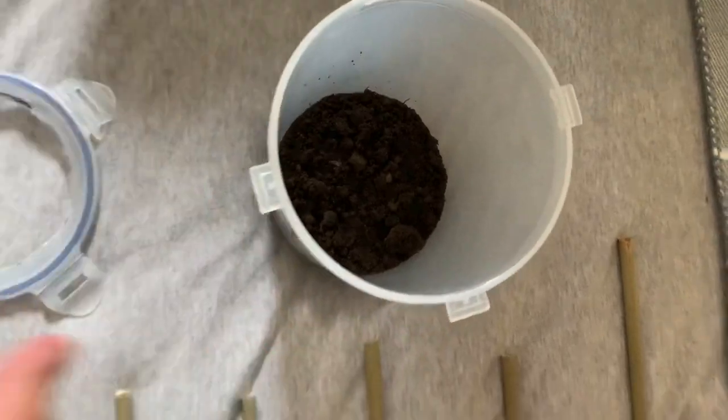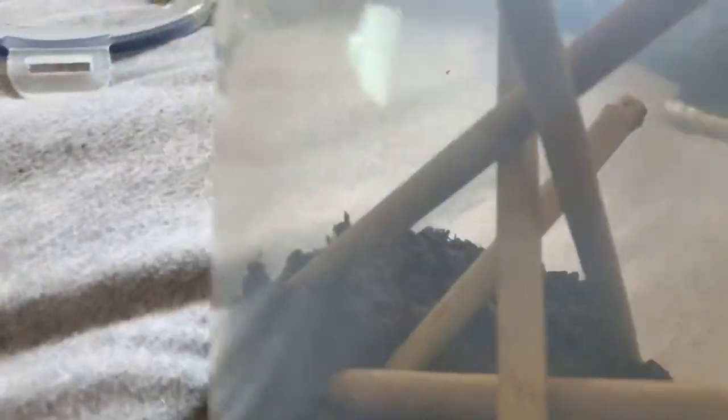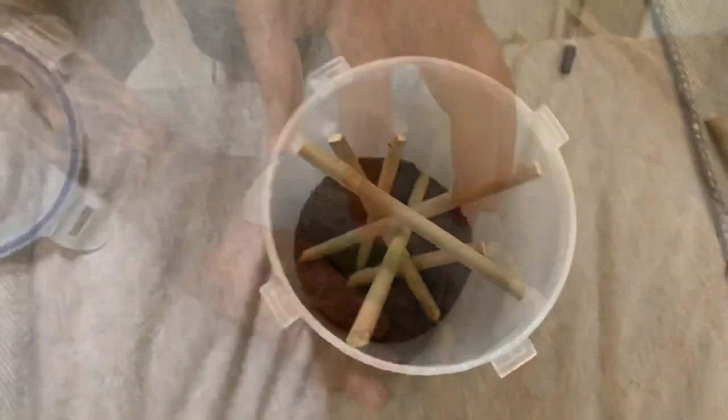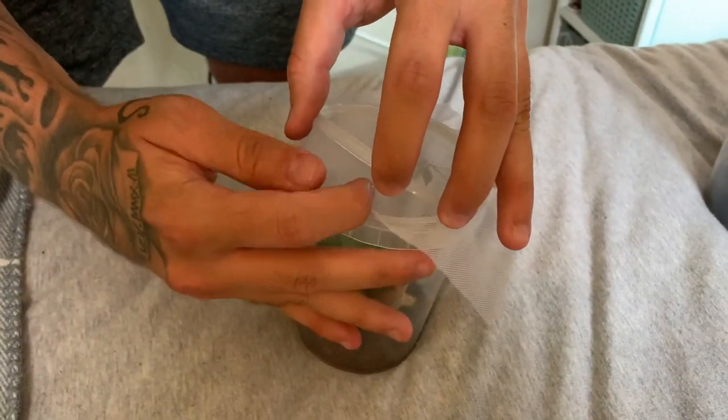In here I've put some basic garden topsoil, which I use a lot in my videos. All we've done is cut the bamboo in different sizes and stack them in the tub - this will give the mantis a lot of different climbing options and much more variety in height.